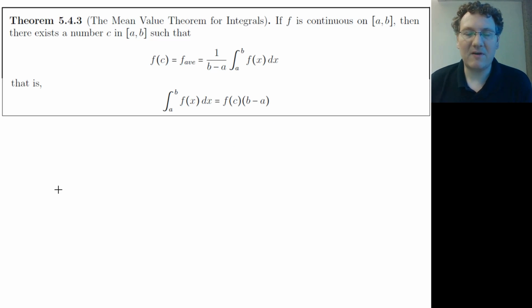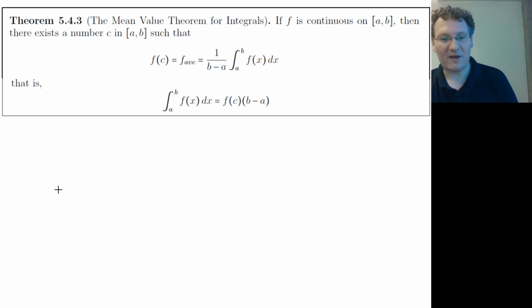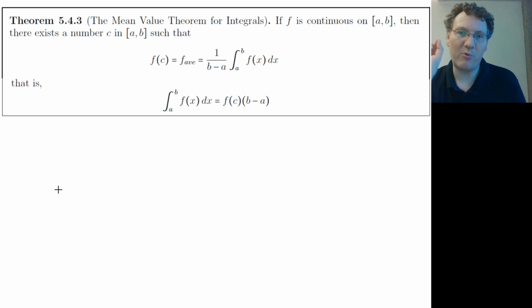We looked at a mean value theorem for derivatives. The mean value theorem for integrals tells you that as long as your function is continuous, you can find a point on the interval where the function value there is equal to the average value of the function over that interval. Remember, for derivatives, if you have a continuous differentiable function, then you're going to find for sure that there is some point along this curve where the slope of the tangent, or the derivative, is equal to the average rate of change.